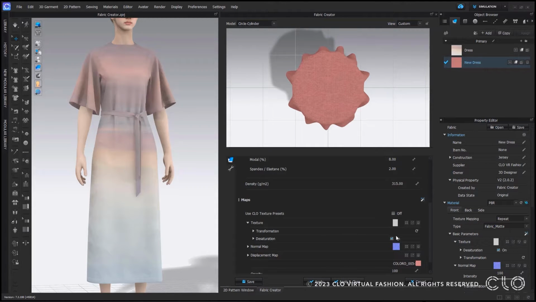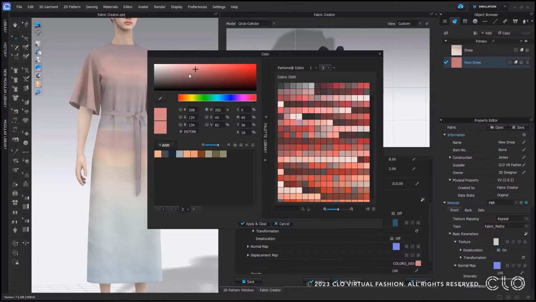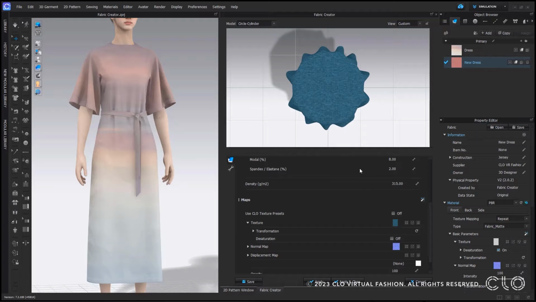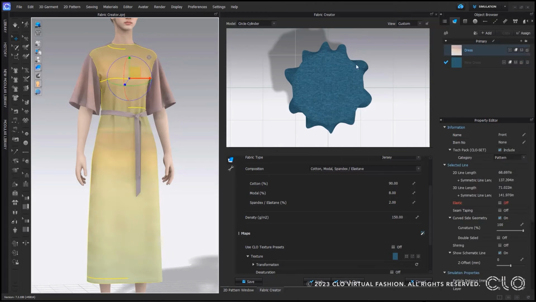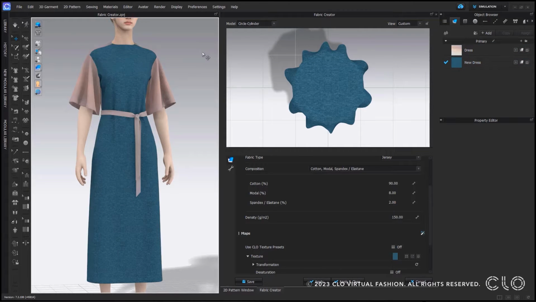So if I wasn't happy with this coloration, I want to go back to how it was before, I could do that. If I wanted to continue to adjust the drape, it's all the same as I left it. So I can keep playing around. And if I want to see how it looks on my garment, I would hit apply, apply the fabric to the garment itself and see how it looks.